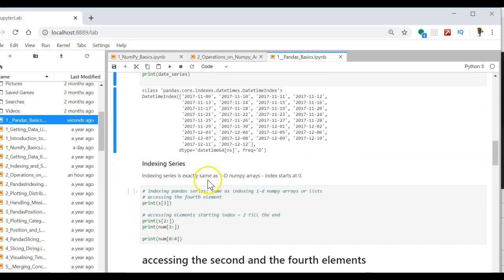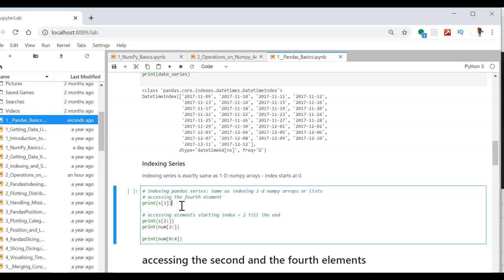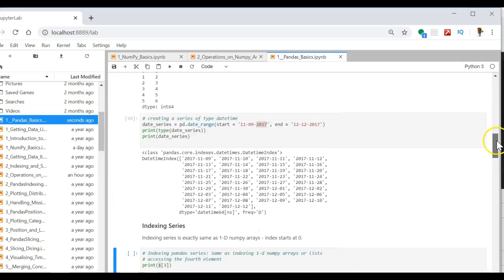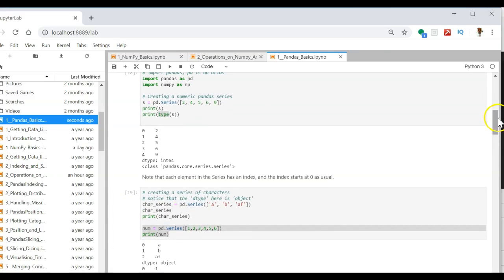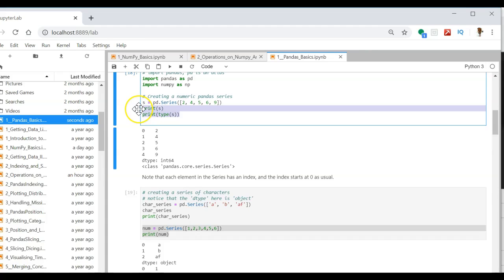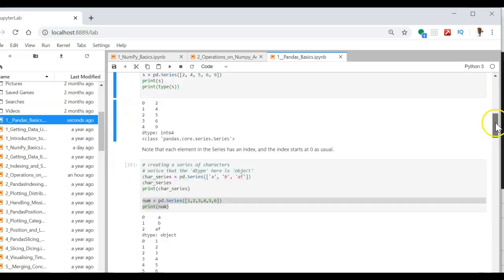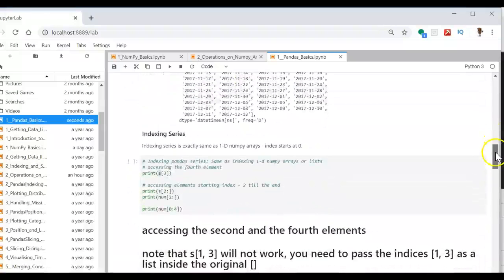Now how do you access the series? To access it is almost similar to the NumPy arrays. I want to access the third element of series S. If you remember what is our series S, we have created just now. Okay, this is my series S. So let me print this series S here to have a better understanding.